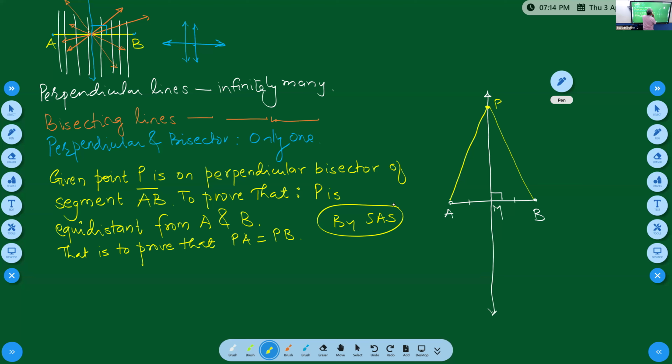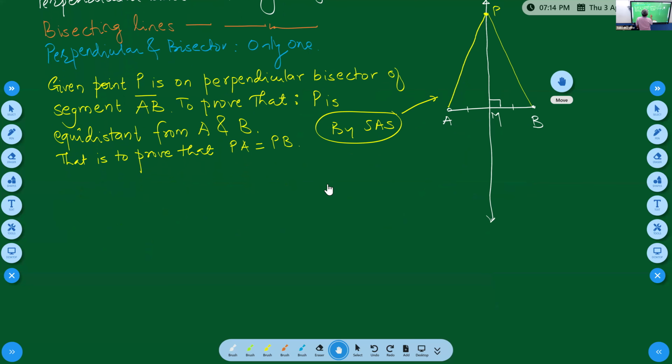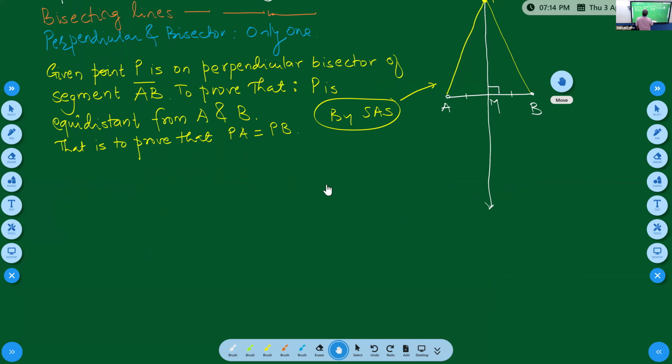Okay, and it needs to be written correctly with correspondence PMA, PMB, 90 and AM equal to BM is already available with us. The only thing that you need to add, third one, is PM congruent to PM, and therefore by SAS. So this is very simple. By SAS, we deduce that any point P, which was any general point on perpendicular bisector, if we take any point on perpendicular bisector, we get it equidistant from A and B. So we call this theorem.